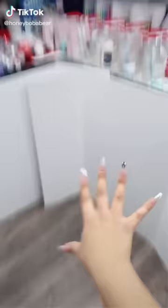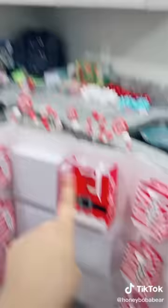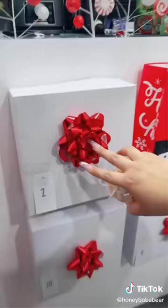I'm gonna try and make a giant advent calendar for my sister and niece — wish me luck. Boxes in the middle and then bags on the side. Now that I have the layout, I'm gonna decorate and fill them. Starting with my niece's — I'm sticking these lollipop things to the back of the poster board. I wrote one through twelve in silver Sharpie and now I'm sticking them onto the bags. I added some bows too.